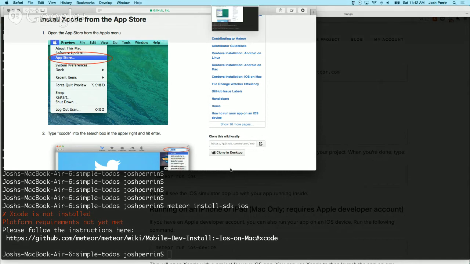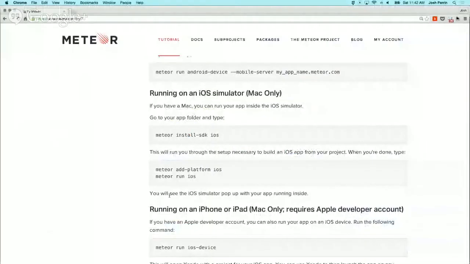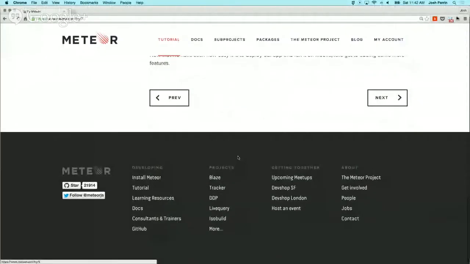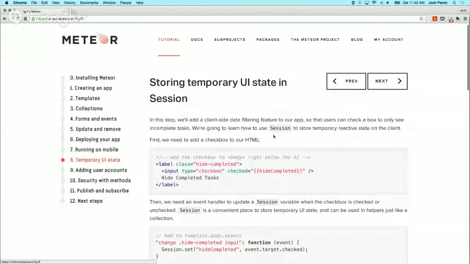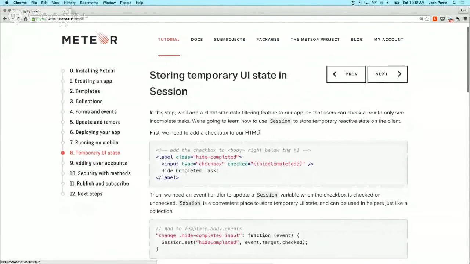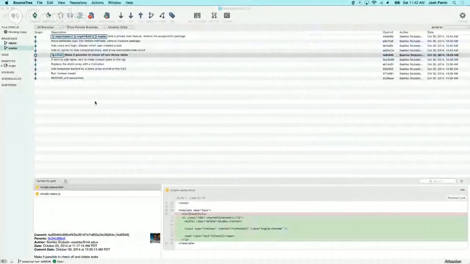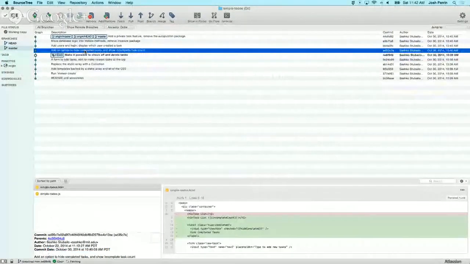Our next step then. Okay, temporary state. So if you go to your next GitHub, you'll see that they start using session.